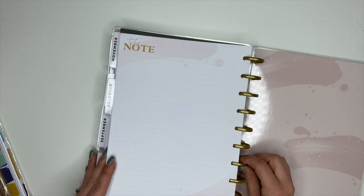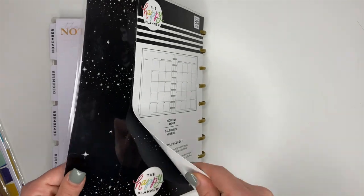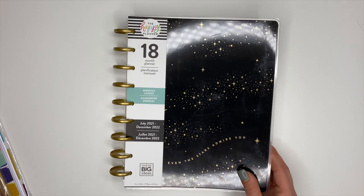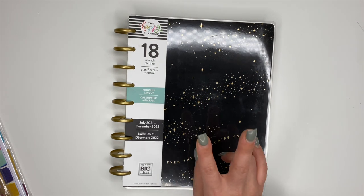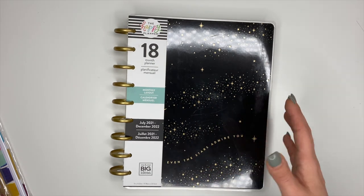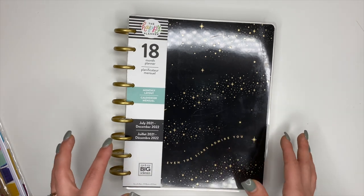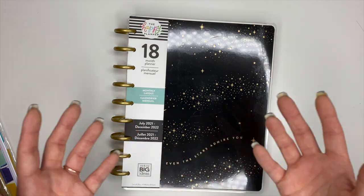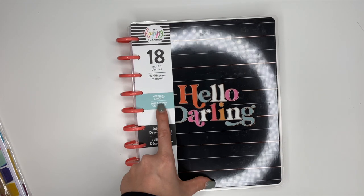The cover design repeats and then December says 'Keep Believing in You.' At the end there's a lined notes page that says 'Take Note.' That is the monthly planner — so cute! The last release didn't have monthly planners and a lot of people were really wanting one. There are actually two monthly planners in this release; this one and another very similar one. Make sure you follow the other squad members because we each got different things in our boxes.